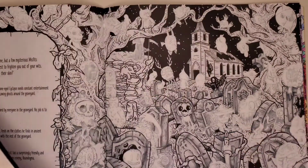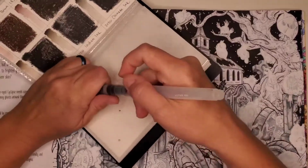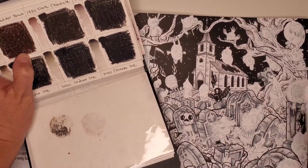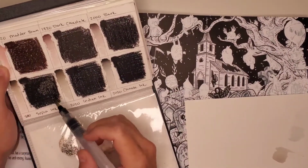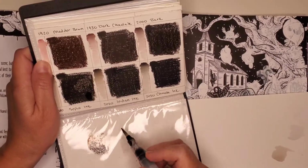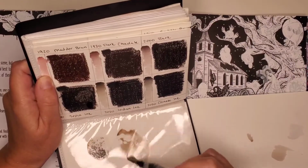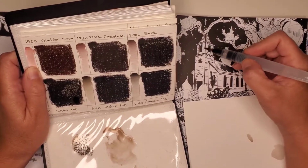I'm wanting these structures to blend in rather than stand out, so that is why I've decided to use more of a watercolor look. I'm going to be using this sepia tone here. All right, I'll get a little extra piece of paper right here so I can check the color. And I just dab the water brush into this scribbled section here. And then I can use that plastic cover to kind of see how much water I need to add. So I want it to be a little bit fainter than that, so I'm just going to squeeze out more water. And then I will add it to the church.